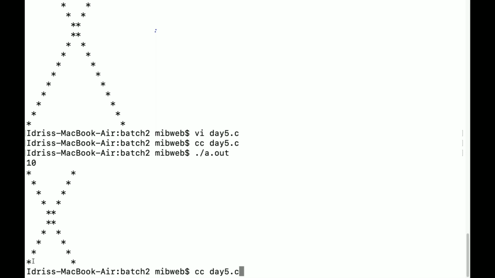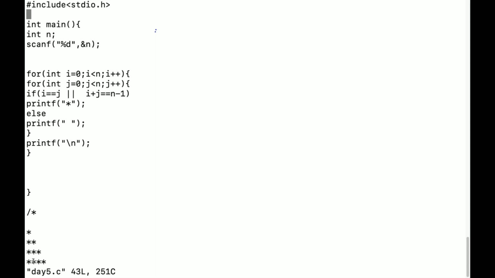For the same logic, I want to get the exact opposite. So to get the exact opposite, I will put the negation here. Done, guys. I'll put the negation here.